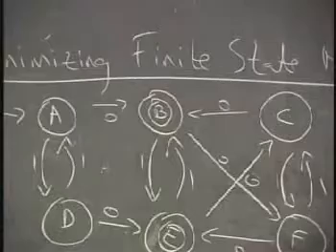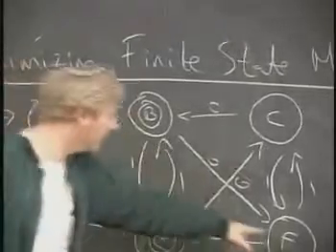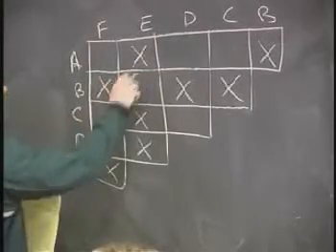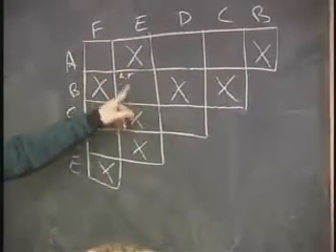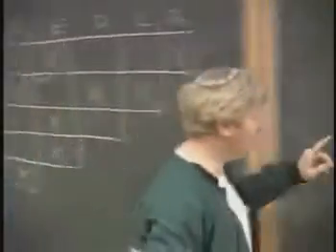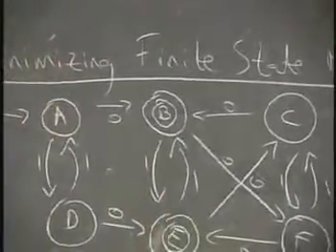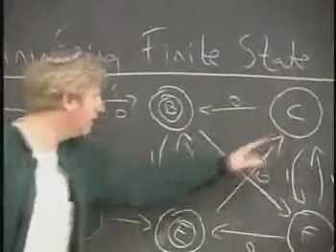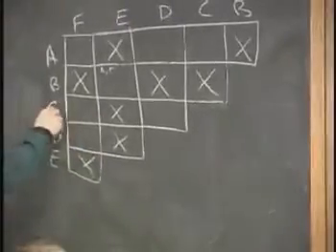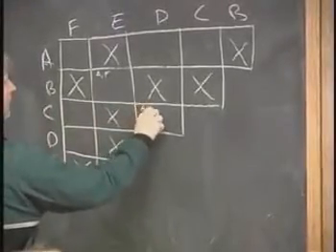In order to do that, here's how the algorithm actually works. You go into, let's do the 0 first. 0 ended us up in B and E. Go into the BE state right here and put in AF. And if we ever get an X in here, we're going to go back to AF and put an X in there too. We'll also put an AF in what pair of states? In C and D, where you go on a 1 from AF. So in CD, which is here, we'll put an AF.